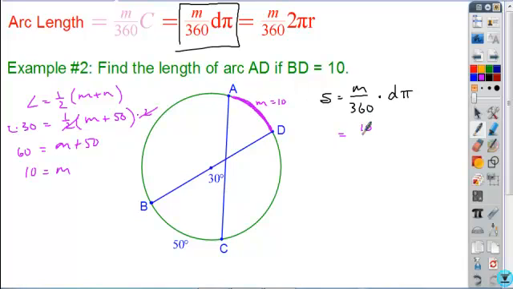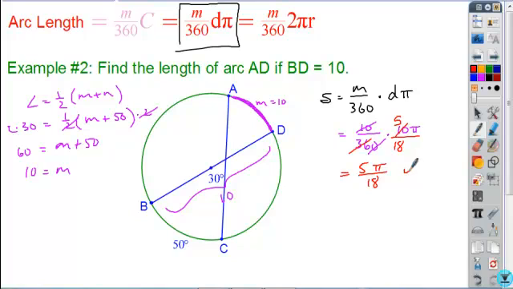So our value is 10 over 360 times d. The whole diameter was given as 10 as well, times pi. And now you calculate. The 10 and this factor of 10 cancel. You have a common factor that goes into both 10 and 36, a 2. 2 goes into 10 5 times, 2 goes into 36 18 times. So you wind up with your answer, 5 pi over 18. Again, whatever the units happen to be would be included in your answer.